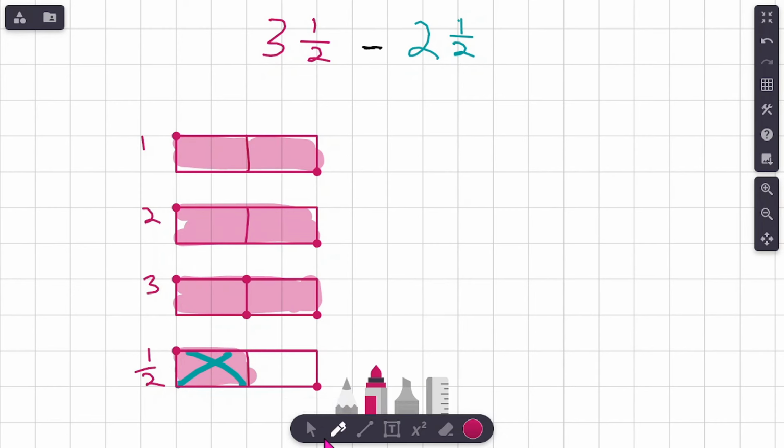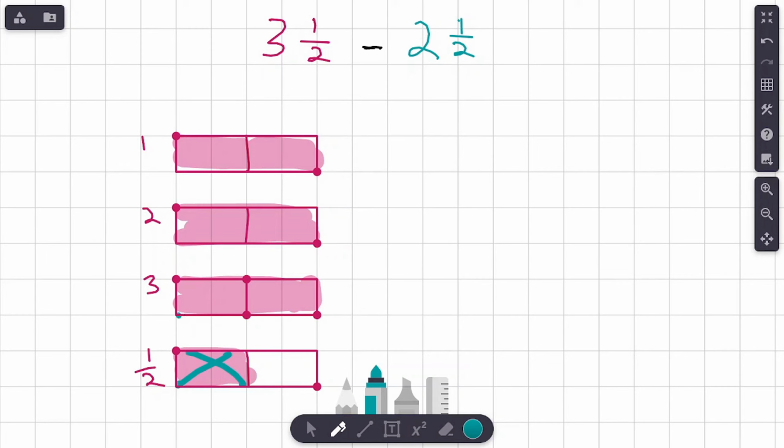What I was going to say is what you could do is you could erase what you're taking away. So this 1/2 here, you could just erase this and it would just disappear, okay? Because we're taking away, we're subtracting. It does not exist anymore, okay? But I like to mark it out. It just helps me see it a little bit better. So we took away 1/2. Now we need to take away 2 wholes. Okay, we need to take away 2 wholes.